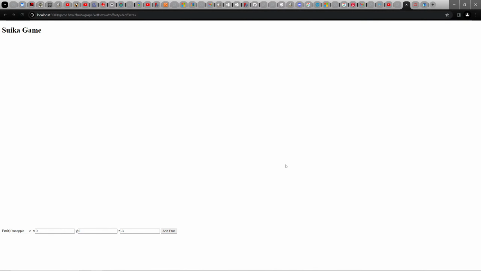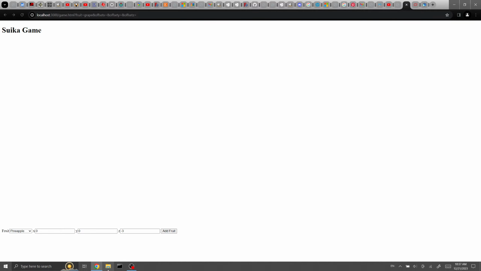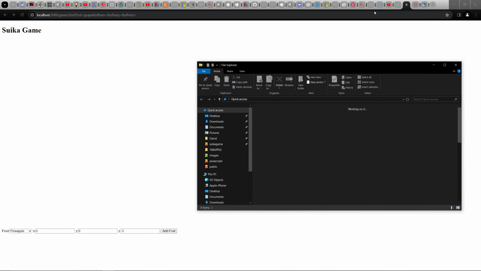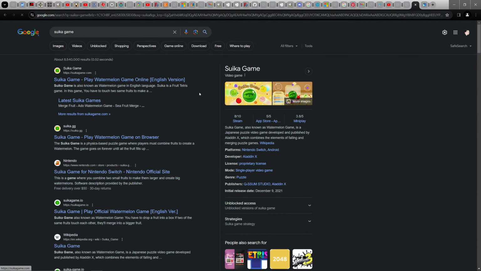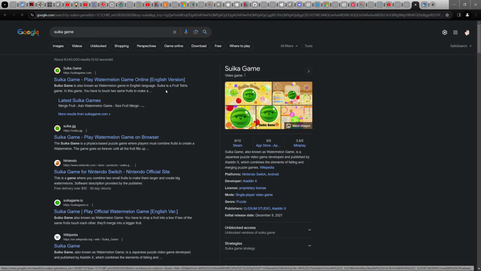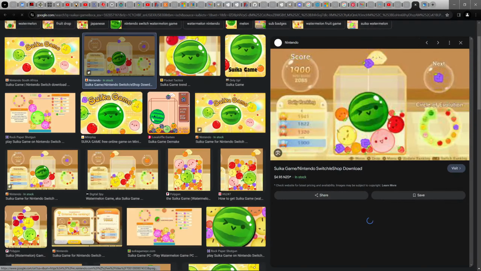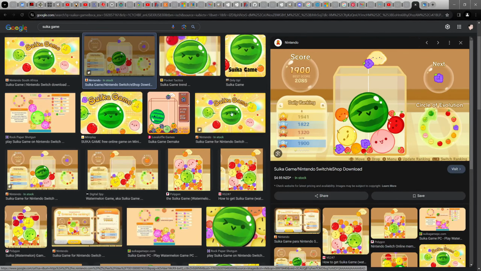Welcome, everyone, to my stream where I am recreating a simple game called Suika Game. It's a game where you drop fruit on top of each other, and if two fruits of the same type touch each other, they combine and create a bigger fruit. And once you get to the biggest fruit, which is a watermelon, it disappears to clear out space for more fruit that you can drop. And so this is what it looks like. And this is what I'm gonna be trying to create.